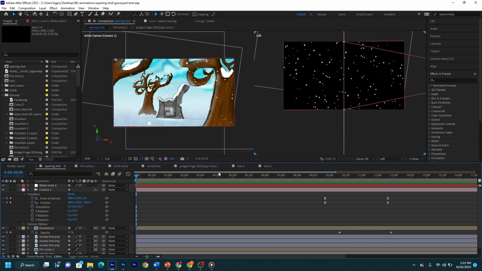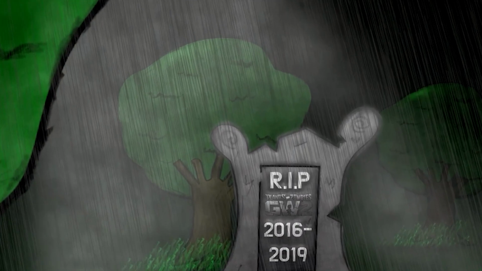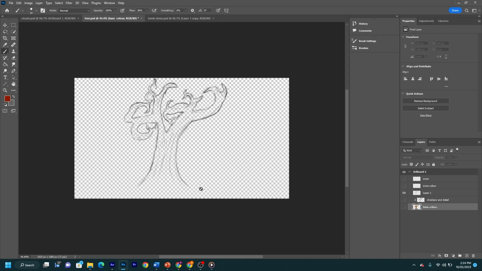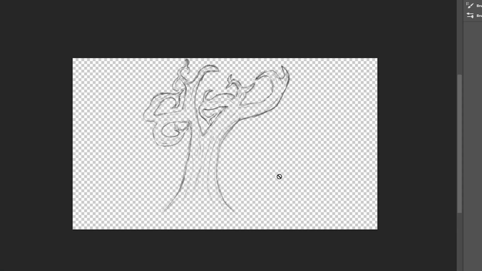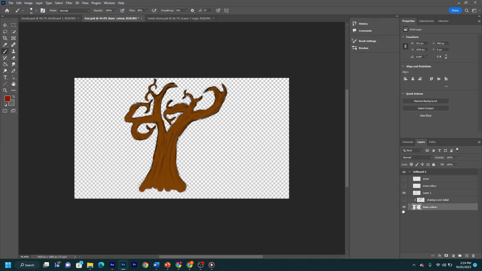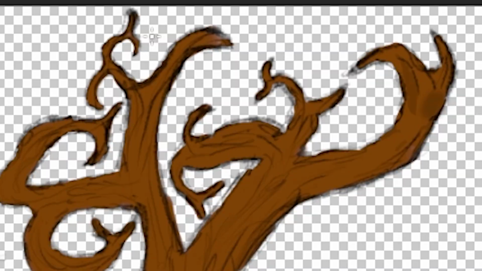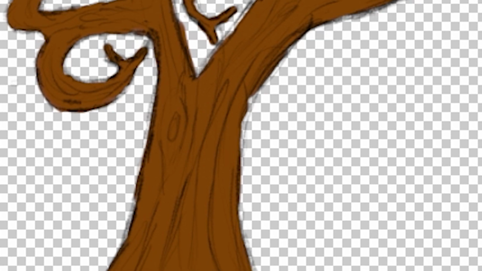The first thing I did to recreate that snowy feel was to draw a dead tree, because this shot has some trees in the background and foreground. I did that in Photoshop. It's broken up into the base sketch. I did a little sketch first to get something looking like a tree. Then I coloured it in, a nice tree colour, and added some details onto the tree just to make it look a little bit more realistic.